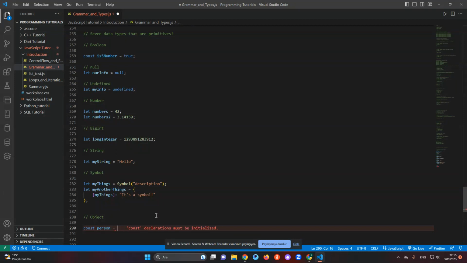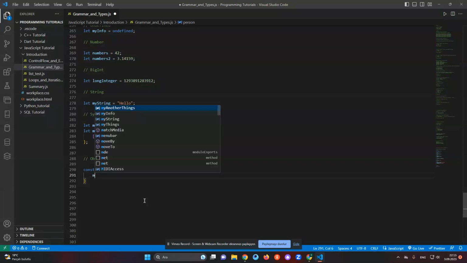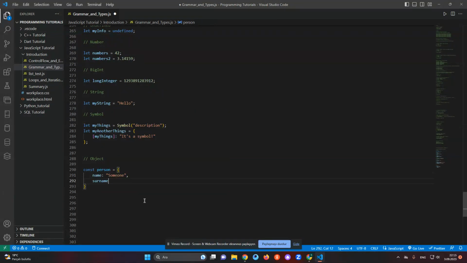Yeah, and after that, we can just open this dictionary and we can just say name, and for the name we can put someone one. For the surname, let's say someone two.